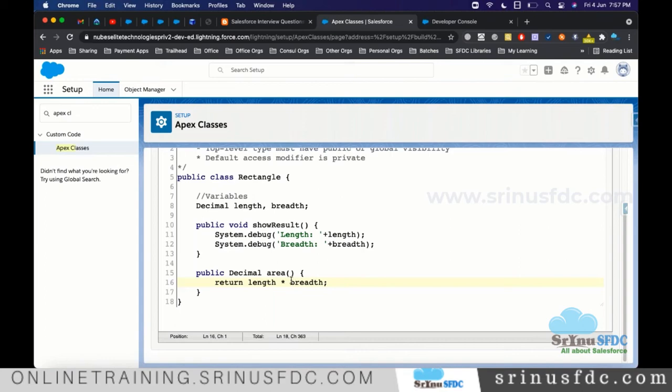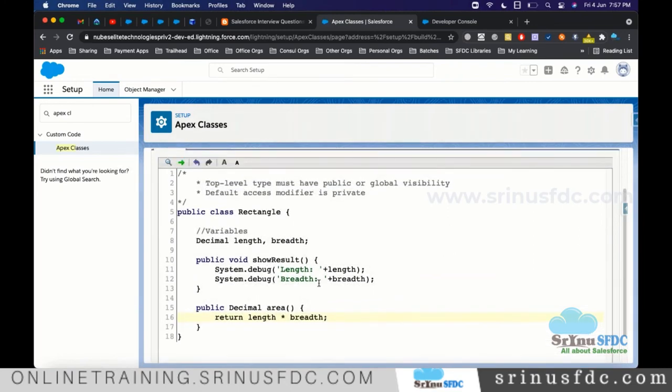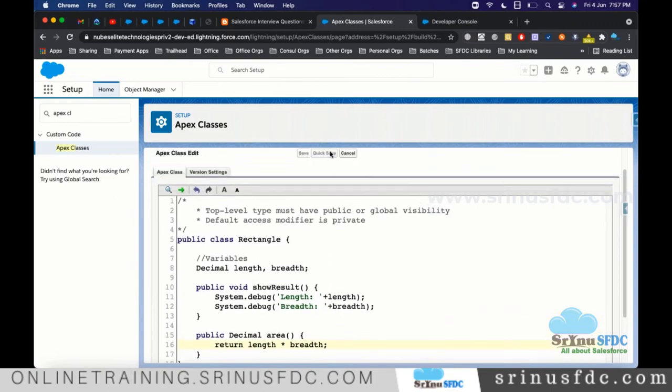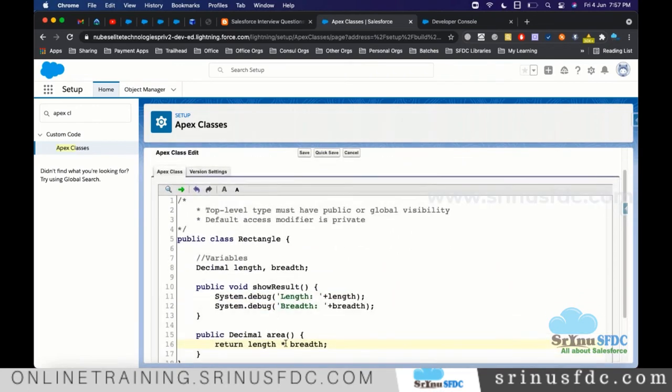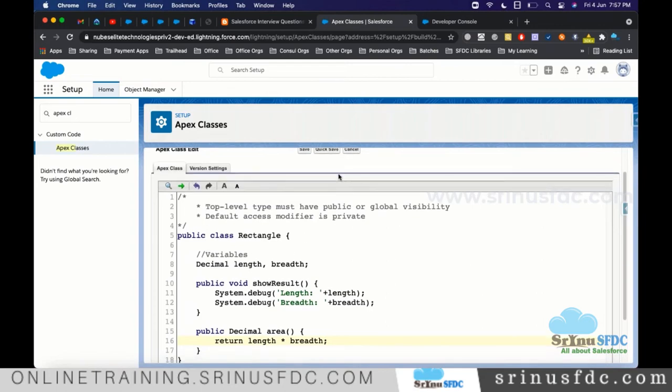The calculated value is returned directly. It's up to you. Slowly, when you write, you'll understand how exactly that works. So this is the basic class.